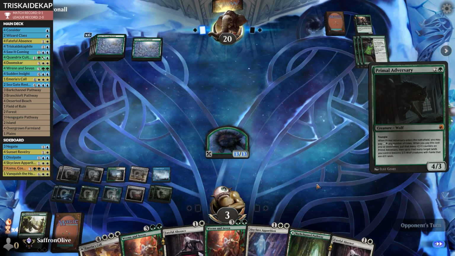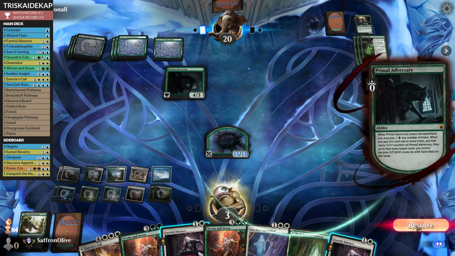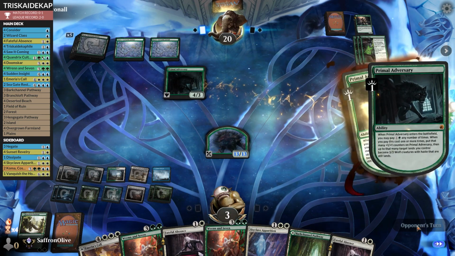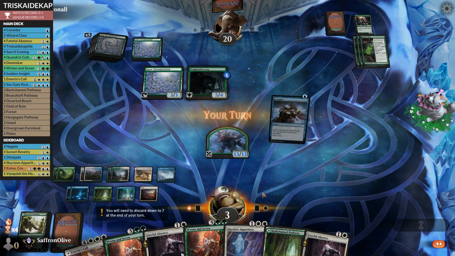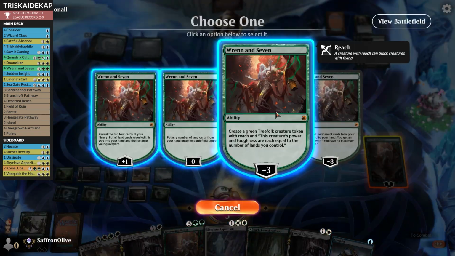Lad, 2 cards in hand. We got 7, Primal Adversary. So they make wolves, but they don't beat us. Wolf and wolf, sure. Oh, 1 wolf, okay. Opponent, passing. Well, we will untap. Ren in 7. Tree Folk.